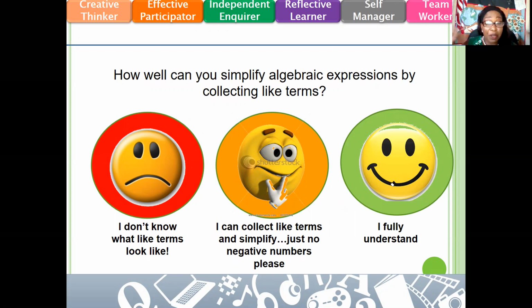I don't even know what like terms look like. I'm totally lost. Is that you? Or the second one? I can collect like terms and simplify. Just no negative numbers, please. If everything is just going to be positive, I can handle it. Is that you? If so, that is good. And third, I fully understand.